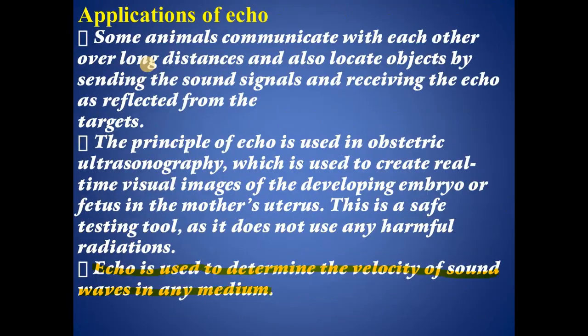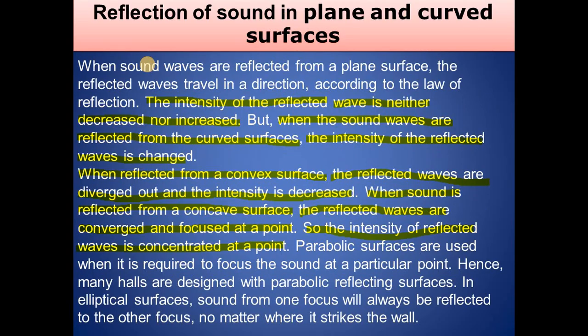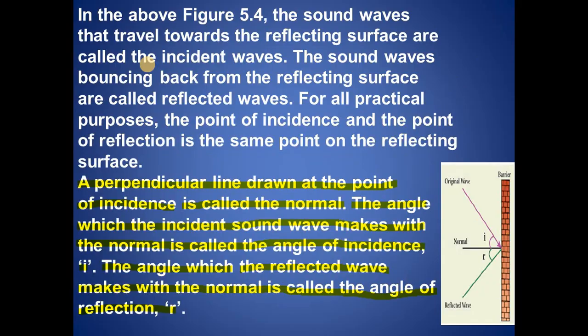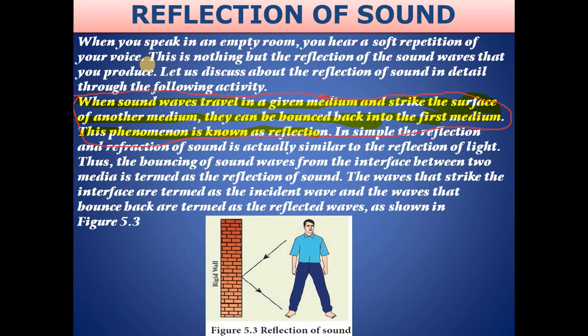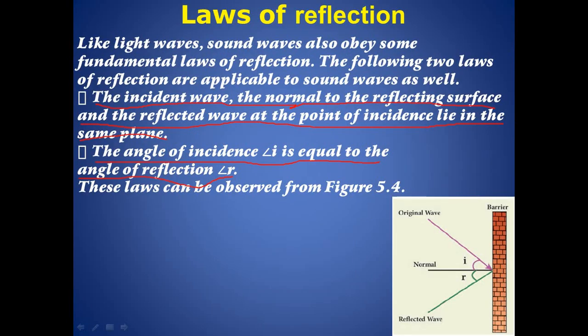So from this topic, once again, the important points. What is meant by reflection? Reflection means when sound waves are traveling in a given medium and strike the surface of another medium, they can be bounced back into the first medium. This phenomenon is known as reflection. The next is the law of reflection. This is also an important 2 mark question, children.